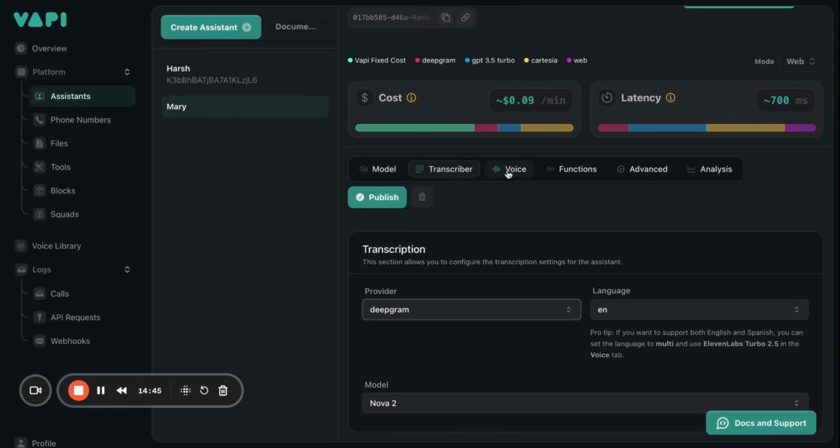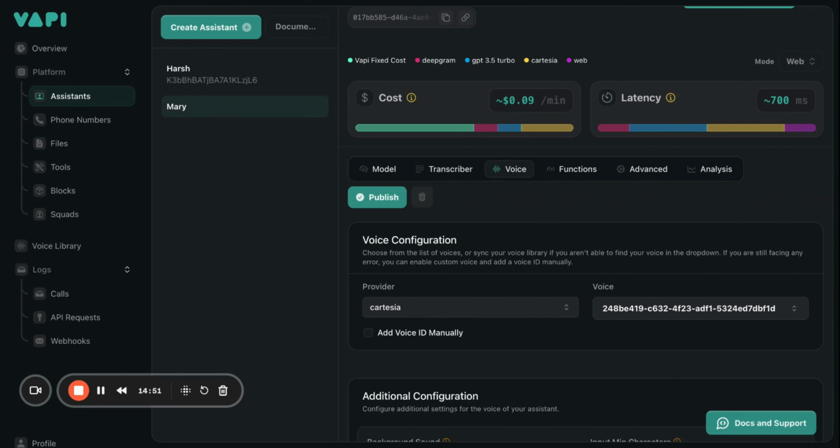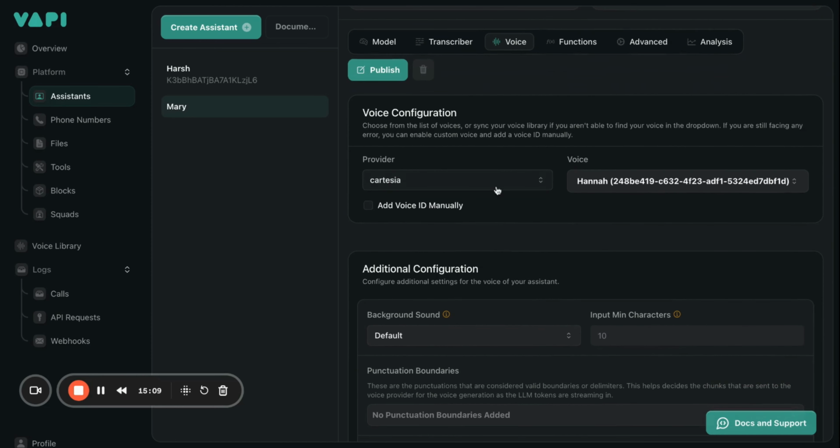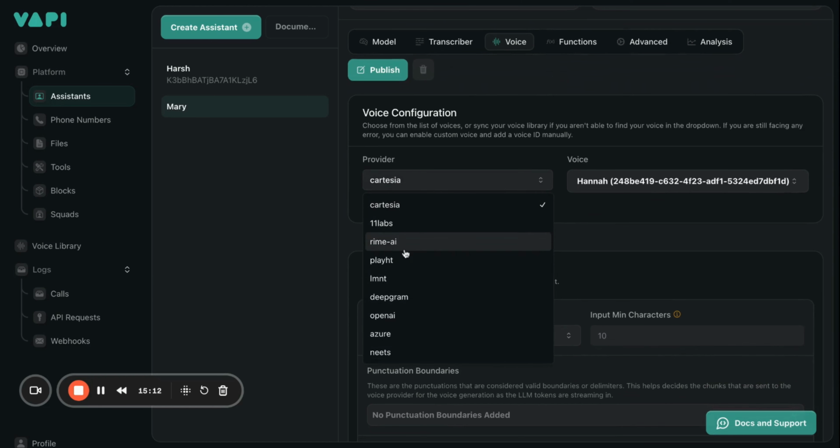And then we have a very important aspect of this assistant, which is voice, which is very important in many cases, for example AI agent cold callers, or maybe on the customer support side. Again, you can choose one of many providers that Vapi has to offer, like 11 labs.